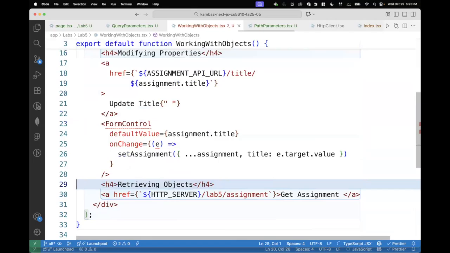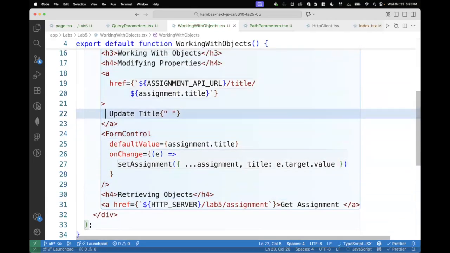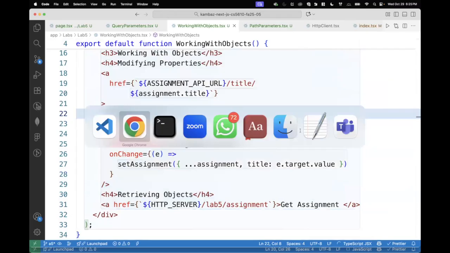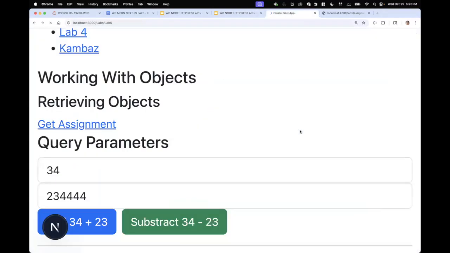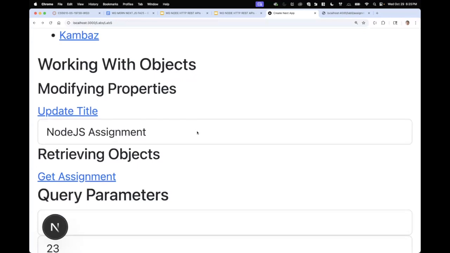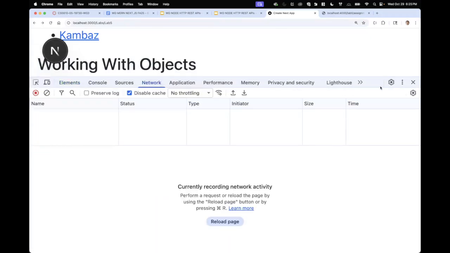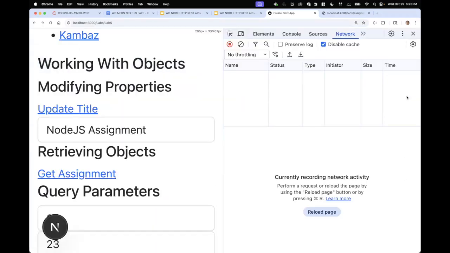Retrieving objects, form control. We need to import that. And let's see. Update the title. If I change it to something else, we should be able to see the communication back and forth. Network. Let's put this here on the right. So node assignments 1 to 3.